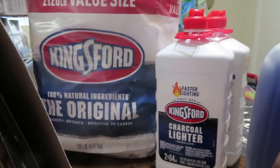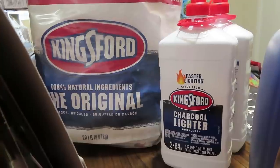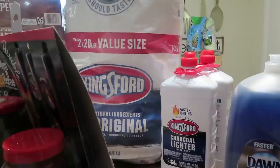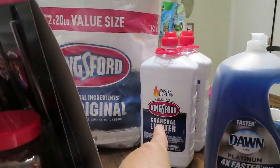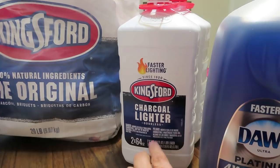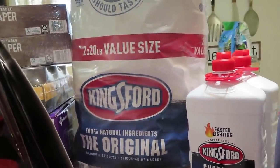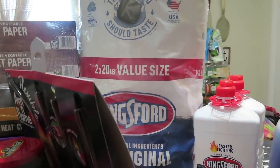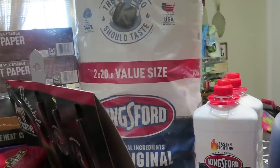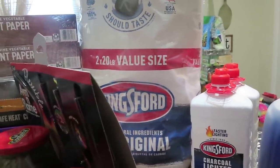Y'all, I hauled a little cheap $25 barbecue grill from my Dollar General haul the other day, and I only had a couple of bags of charcoal prepped, so I am NOT prepared when it comes to charcoal or lighter fluid. I picked up a two-pack of Kingsford charcoal lighter fluid — odorless, 64 ounces each — and also two 20-pound bags of Kingsford original charcoal. You can use that mini charcoal grill as an oven: get it heating up, put your bread loaf pans right inside, put the lid back on, and there's your oven.